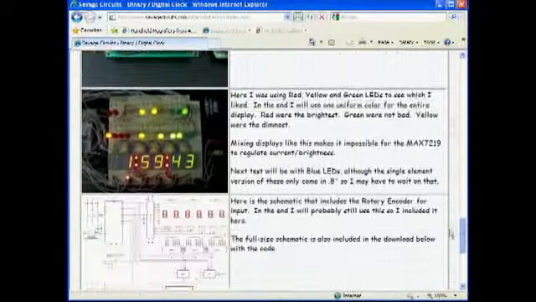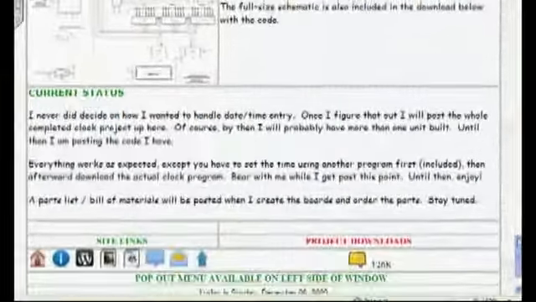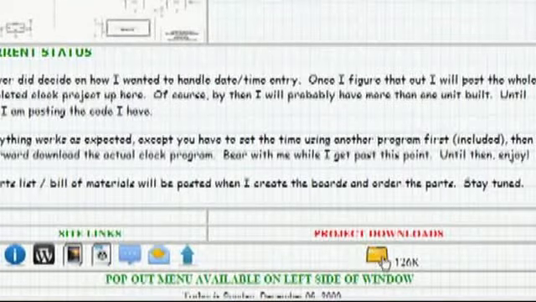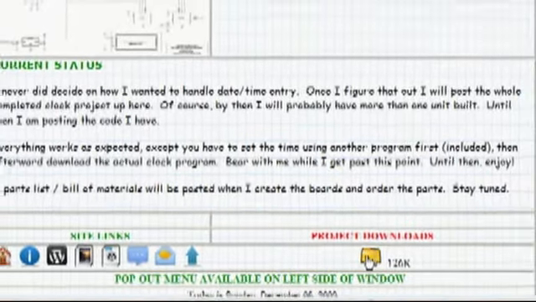At the bottom of the page is usually where you'll find the schematic and project downloads, which usually have the source code, the schematics, and if available, any PCB layouts.